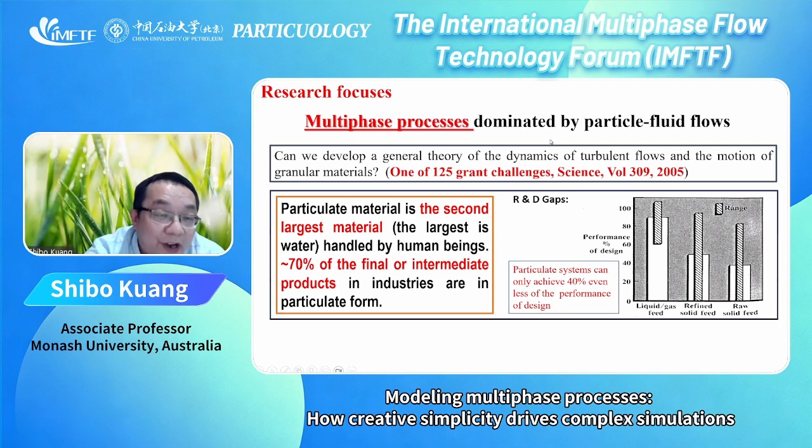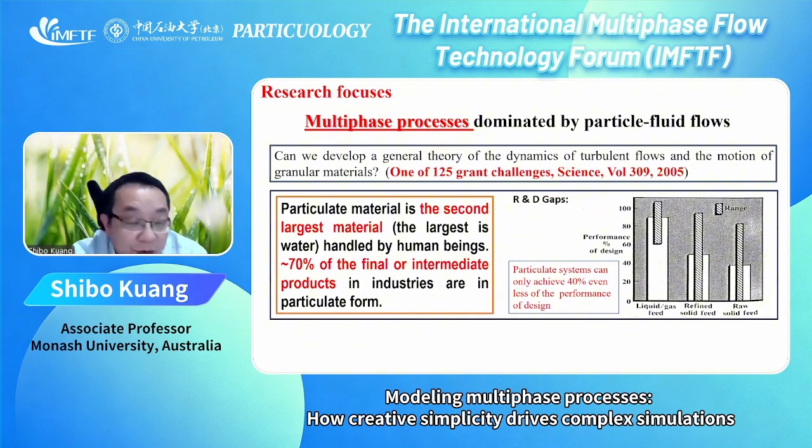Our research focuses on multiphase processes dominated by particles. We have this focus because particulate material is the second largest material handled by human beings, followed by water. About 70% of final or intermediate products in industry are in particulate form. However, particulate material is a special state of matter. To date, how to develop a general theory to describe particle motion has been listed among the 125 grand challenges by Science. Because of this challenge, we face different problems in handling particles.